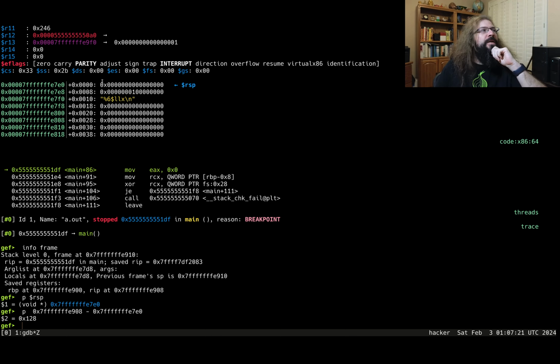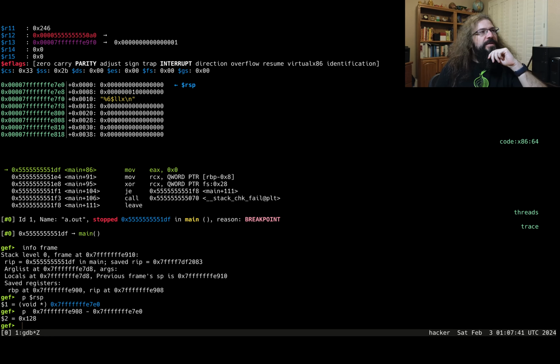Well, I already know I can print, which means I could also write, right? I could change my %6$llx to %6$n or hhn if I wanted, right? I could write to this location with my format string.